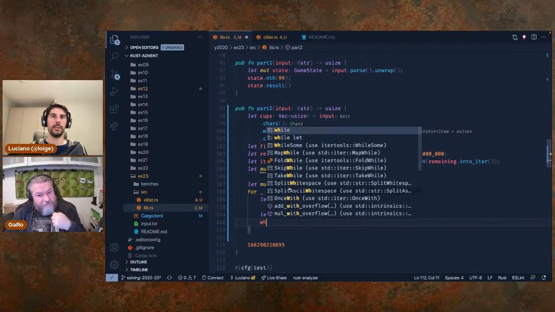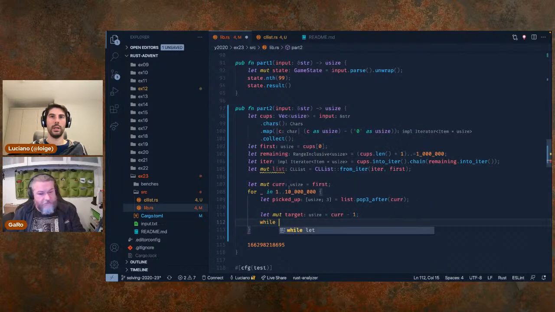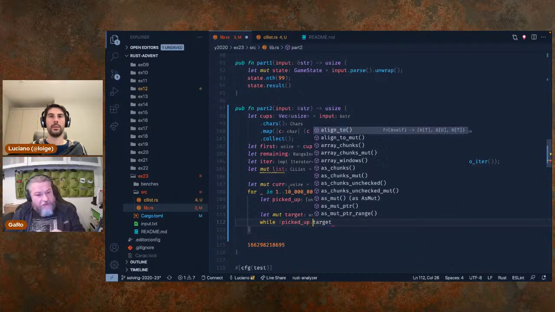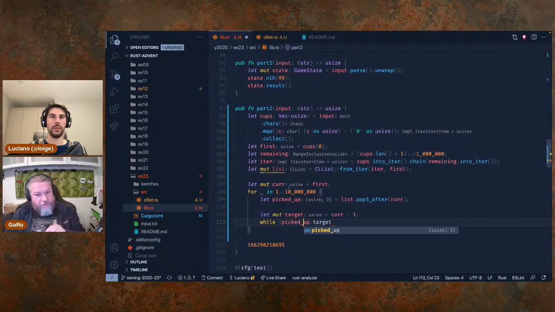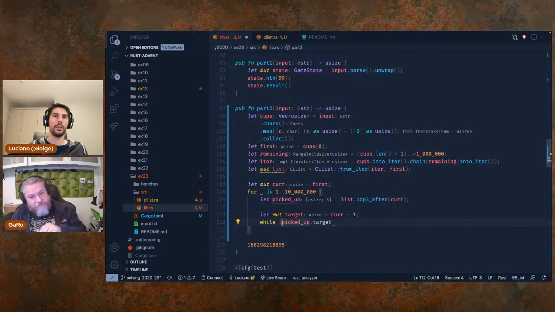So this is basically while target, we can do picked up contains. Does not... while true, not while it contains. Oh yeah, you're right. Sorry.